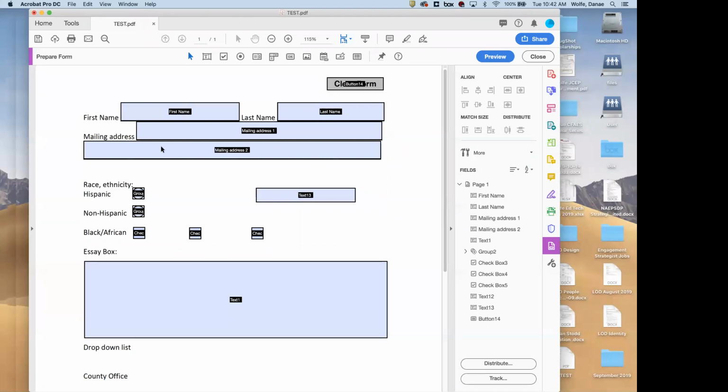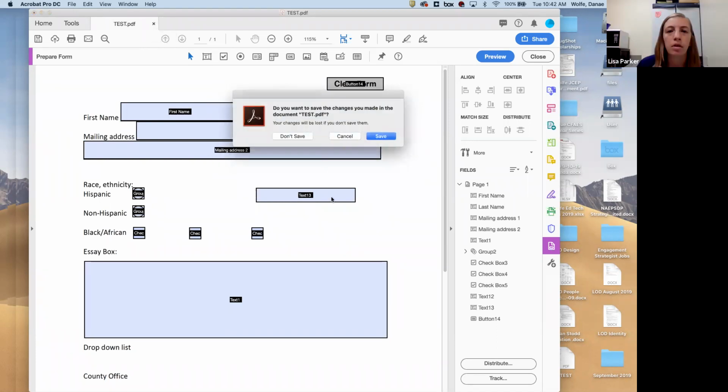So any other questions on creating a form from scratch? I'm just going to, for a brief few minutes, show you how you would select a form, like another PDF document, something that's already been created. It's pretty much the same exact process. You're just working from a form that you may have been using for a long time that was not fillable.